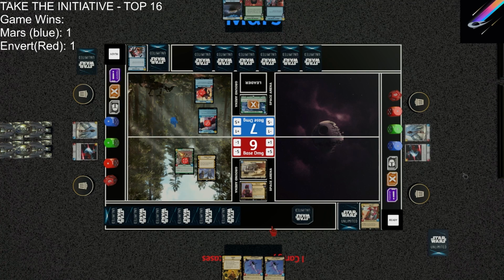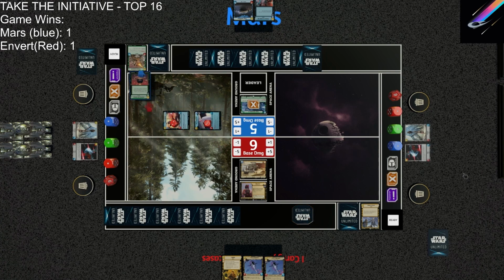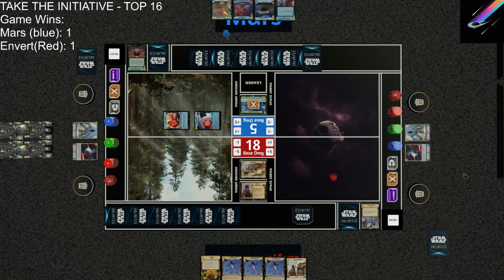I think overwhelming barrage is slightly better because he can guarantee a removal on the Fett's fire spray. He can also just trade off the Death Troopers as well. But I think the overwhelming barrage is just slightly better. That's what he's going to go with. And six damage to the base with the Death Troopers, and 3 damage with Krennic healing 2 from his own.